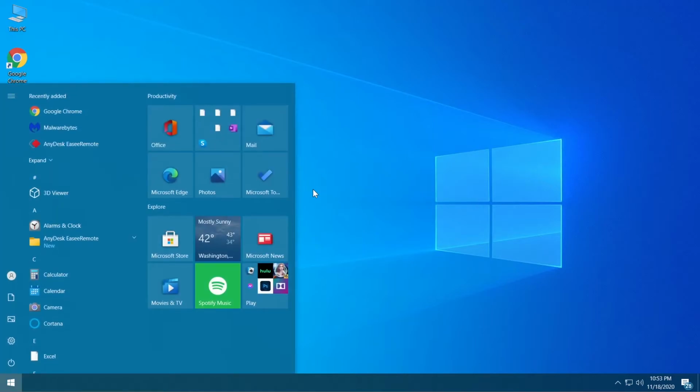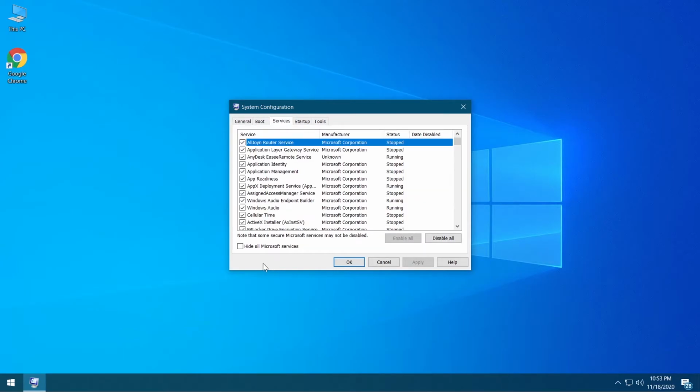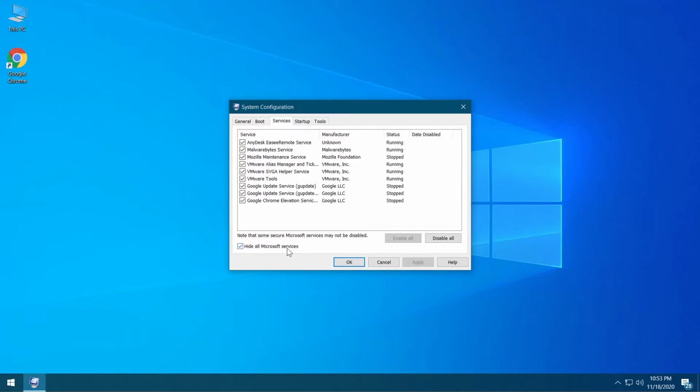Press the Start key on your keyboard and then type in here msconfig. Enter on system configuration and then go to services. Here onto services, click on hide all Microsoft services. So you hide all the important system services and then click on disable all. And then apply and OK, and restart your operating system. Your operating system will restart with no other app besides the official Microsoft services. So if your Google Chrome is working properly in that boot up mode, maybe an app that you have installed on your operating system is causing the error. So you should look that up and see what app could possibly cause that error.